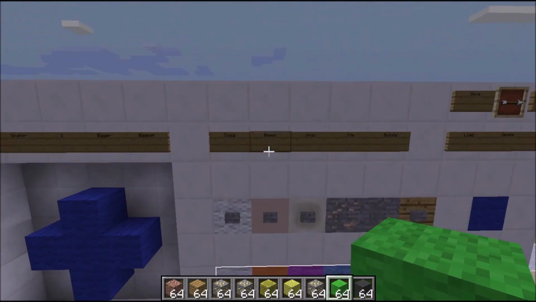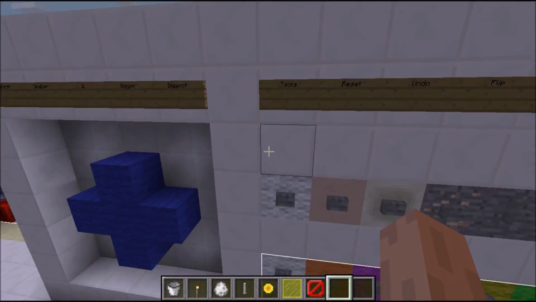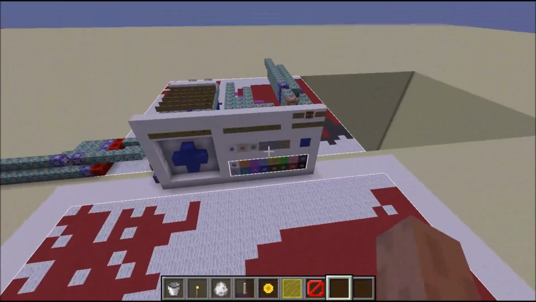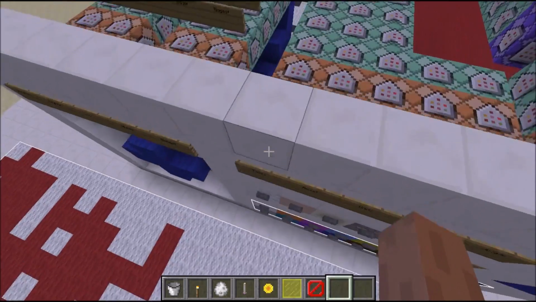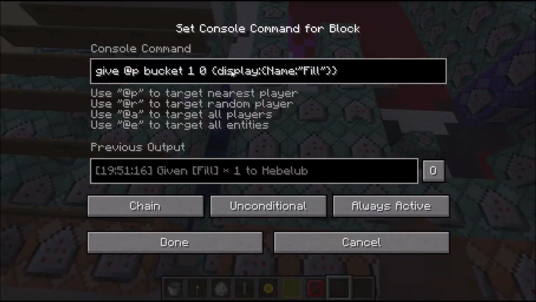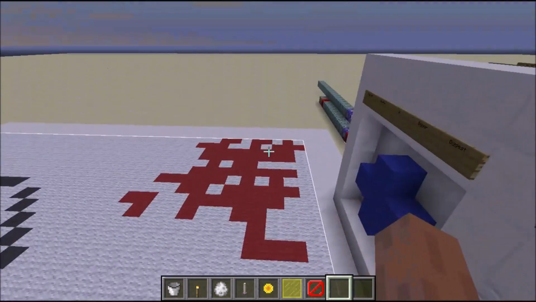We also have the signs right here. The first one gives you the tools. First, it clears your inventory with this command block. Then it gives you all the other items in order.